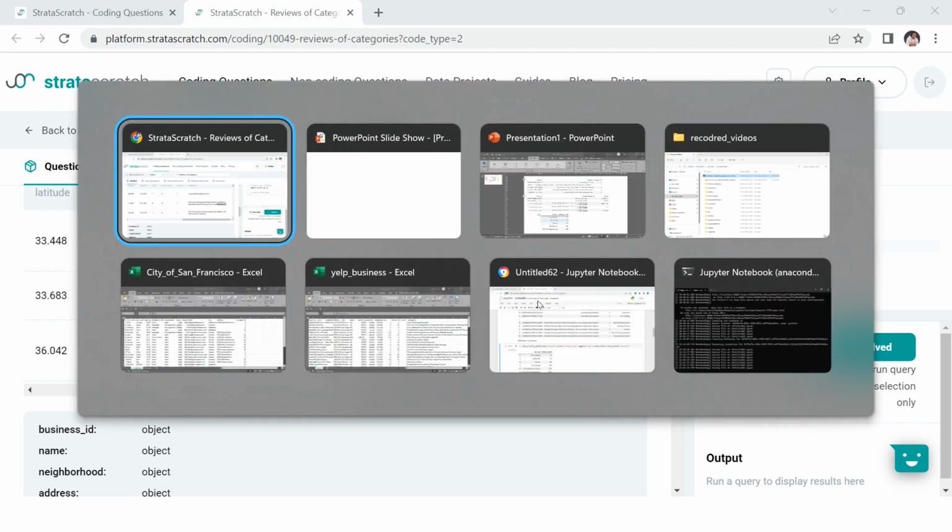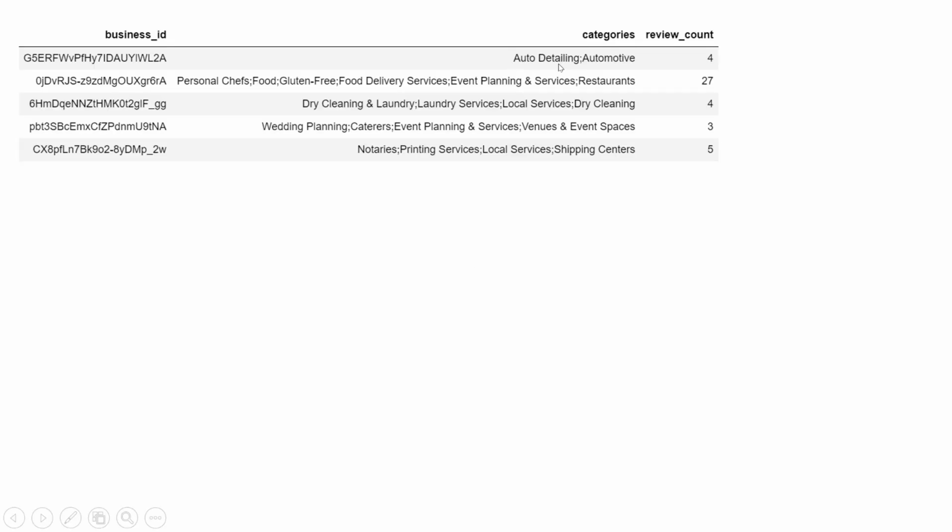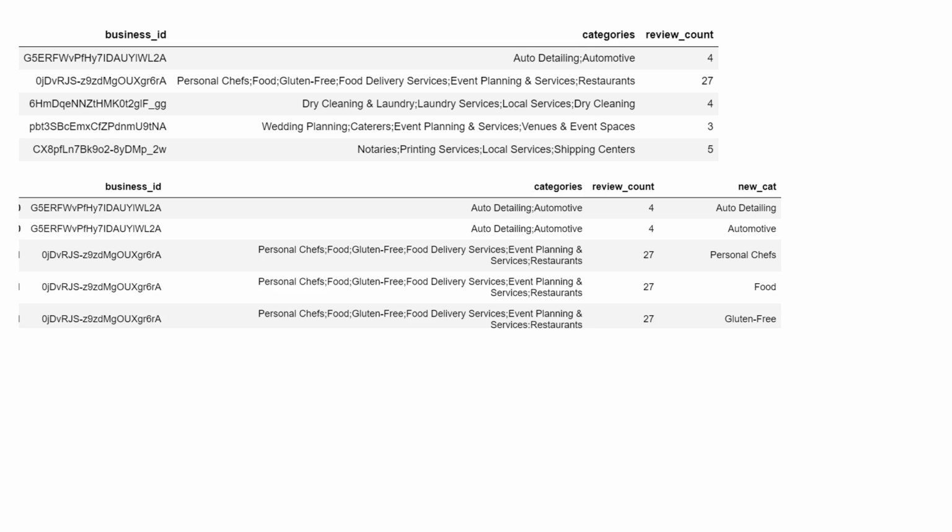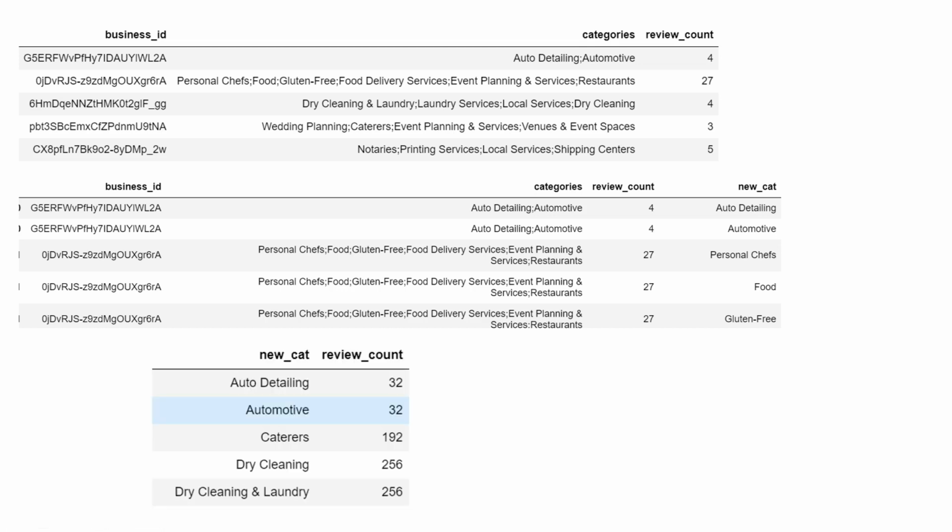Let me help you understand this. So you see the data is given like this. Here in the business category, two things are combined: auto detailing and automotive. Each of these two has 4 reviews. But if you have to find the total number of reviews for automotive, you won't be able to find that using this data. So what you need to do is transform this data into this format. Now here, this same thing has been split in two parts and two rows are created for it: auto detailing and automotive. Now when you do the summary on this, for automotive you will get 4, and for auto detailing you will get 4. If automotive is repeated, then all of them will be summed up. So when you put a summary on this, you will get this kind of summary.